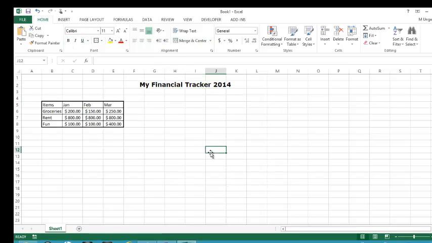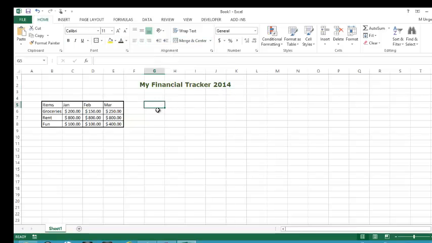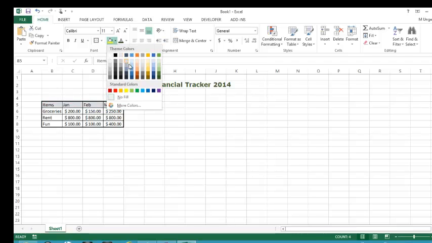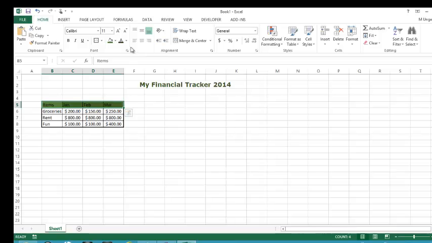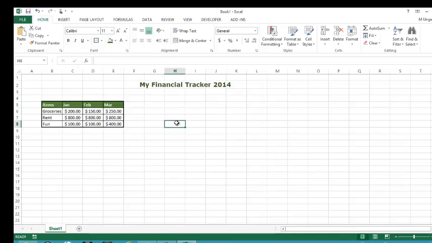There we go. Alright, now this is pretty black and white. I actually want to give a little color to this to make it pop, so I'm going to select something from my header here. Let me see. I'm going to go with a green. Now the color of money kind of goes with that. And let me actually get these to kind of match so that it has a cleaner look. So I'm going to select a theme color here. I'm going to go with that green, and I'm going to go with white, and I'm going to bold it. There we go. Alright, we're almost done.